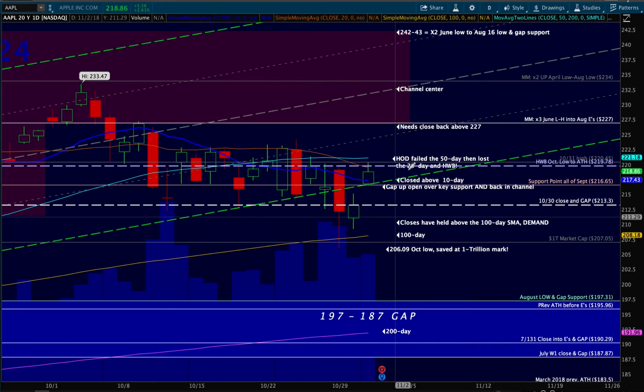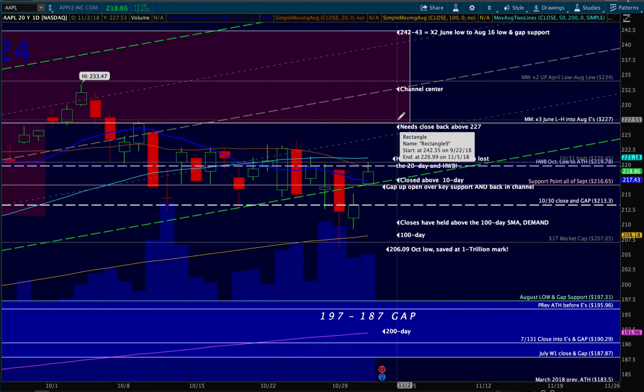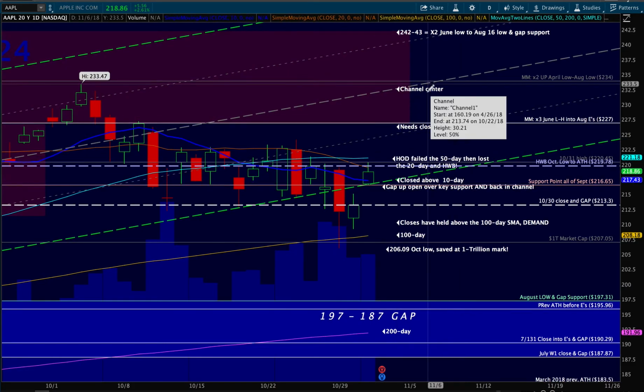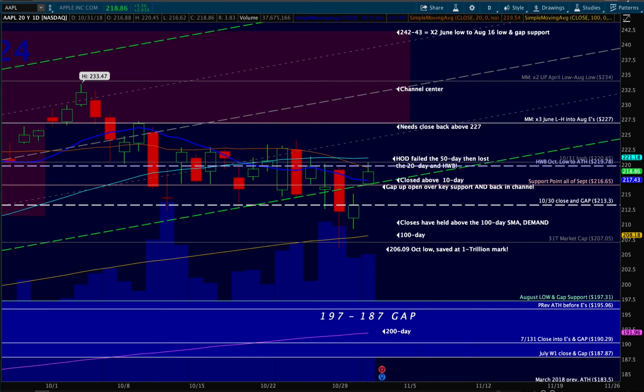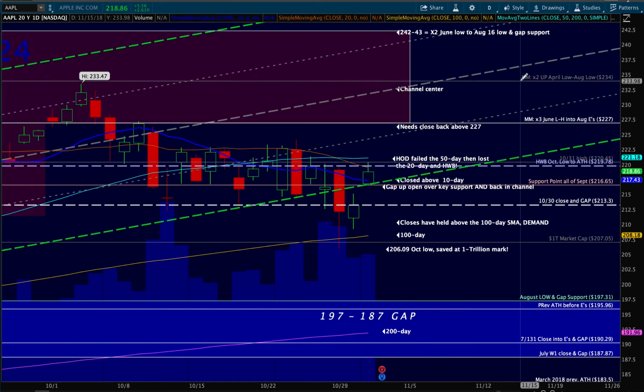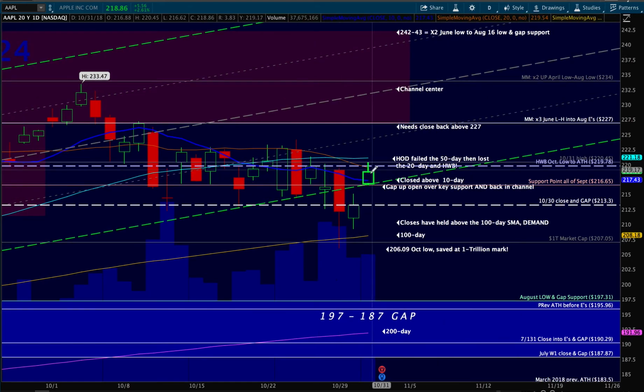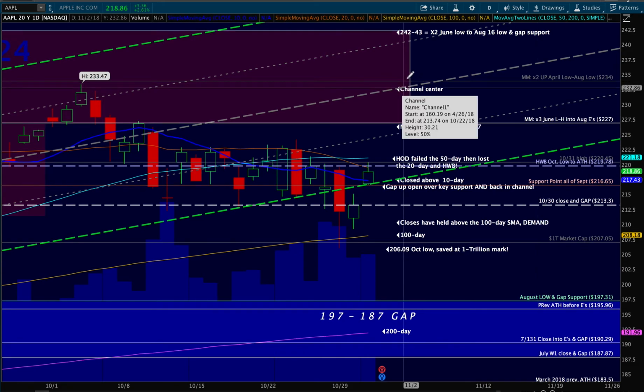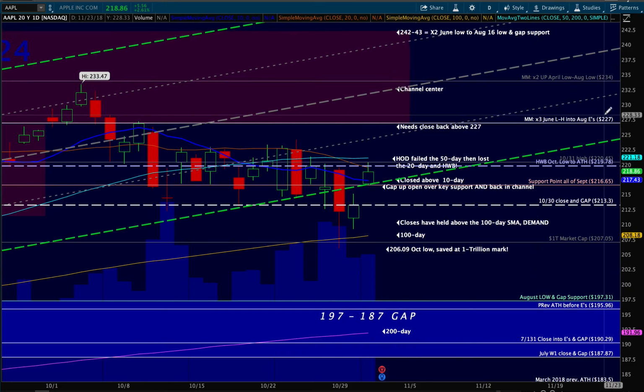So if it's a good report, once again, you're going to want to see it break out above the 50-day simple moving average and work its way, or maybe just rally its way right over 227 and hold that as support. If it can hold 227 as support, you've got the center of this rising channel that, even though it broke, it did seem to specifically gap back open right in it today. So I've kept that channel on it as is, and the center line of that channel comes in right around that 234 price level, just below it, and over the course of the next few days, that channel center will rise above 234. So you have 227 and 234.